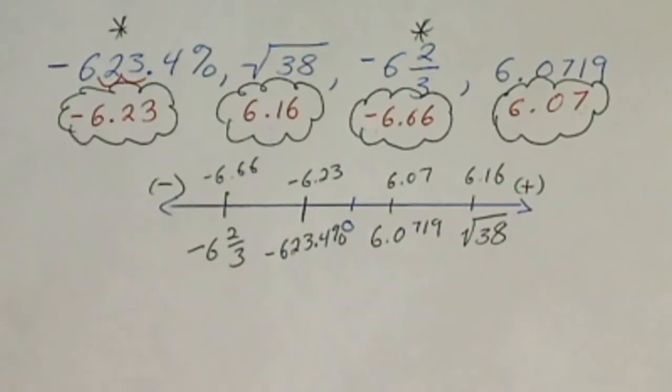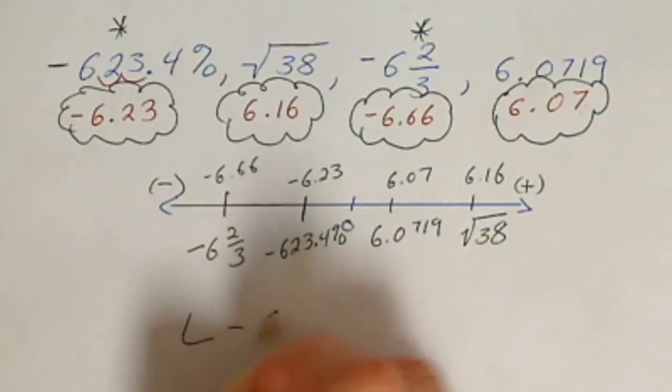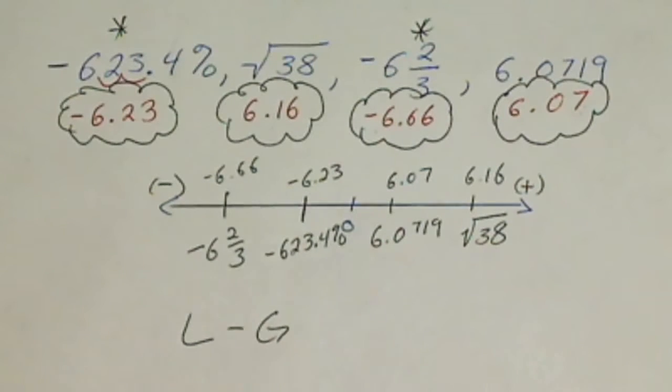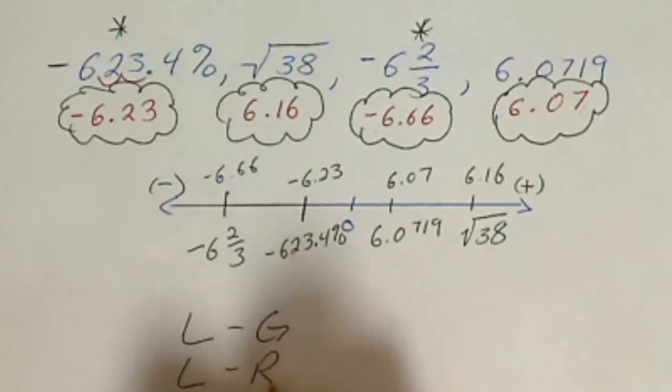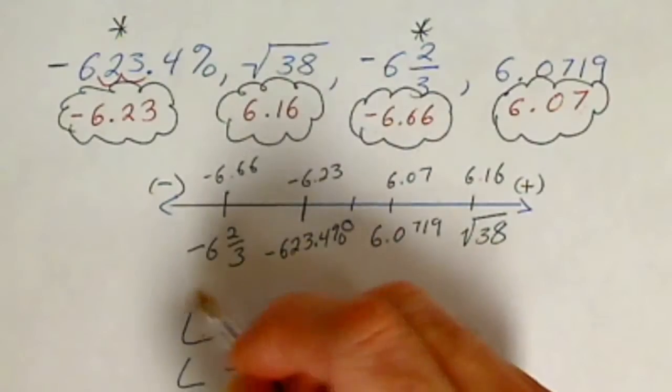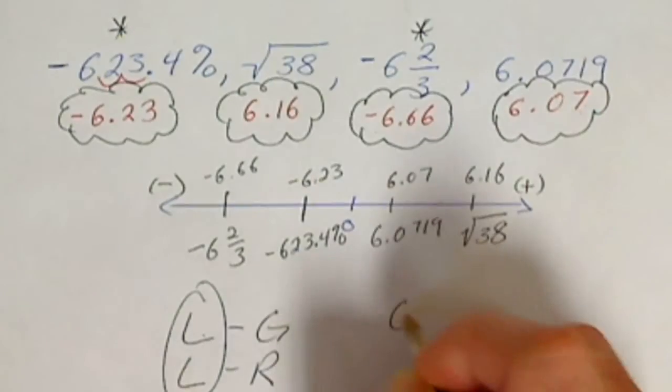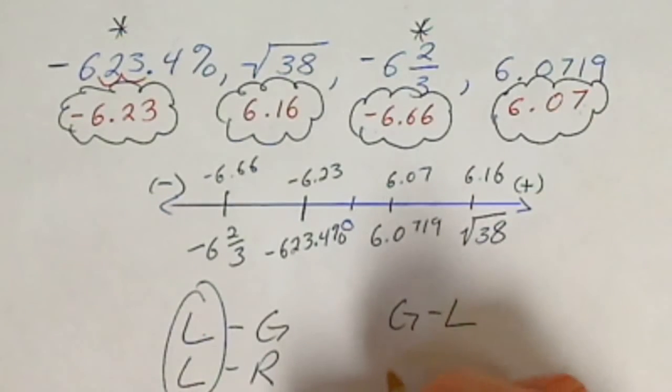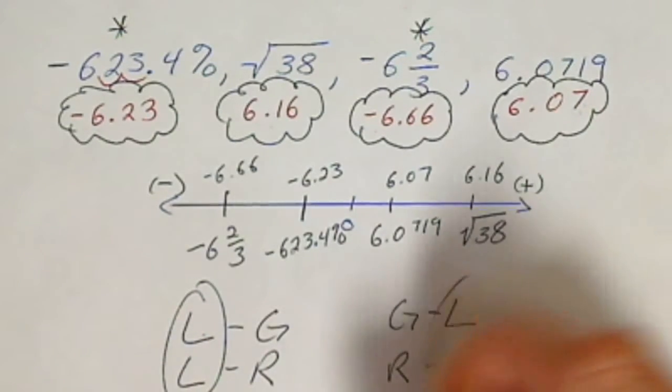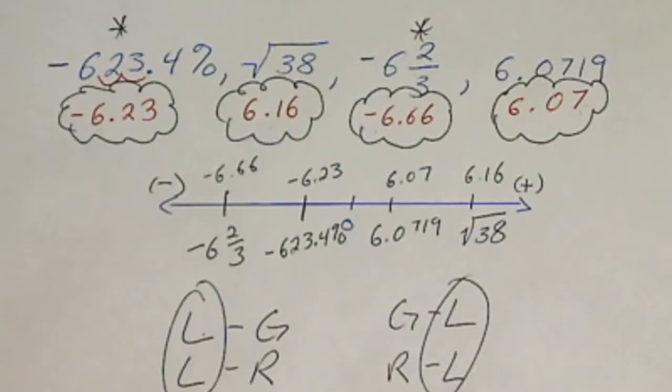So here's the deal. Why am I doing all of this? Well, they're now in order from least to greatest. If you want it in the order of least to greatest, then you write them out left to right. Okay? In other words, the L's go together. If you want it greatest to least, then it's right to left. Again, the L's stay together. It's just a little way to remember it. But least to greatest, like I said, would be left to right.